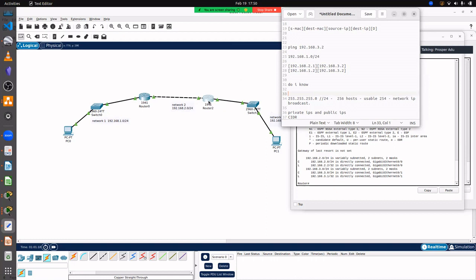So does this mean in this case, if you are using PC0 to ping PC1, the PC1 will get the ping request, but its response will not get to PC0 back? Yes, it will get there. If you ping from here, your request will come. When it gets here, it will go and hit here. But when it gets here, this guy will be like, I don't know this source IP. So it will drop it because it doesn't know the source IP. The traffic will get here, but it will not come back.